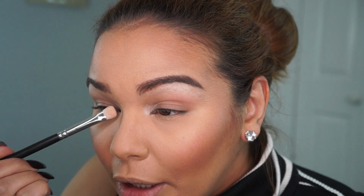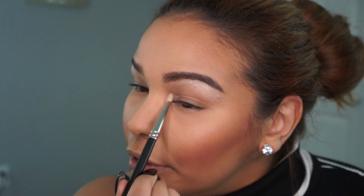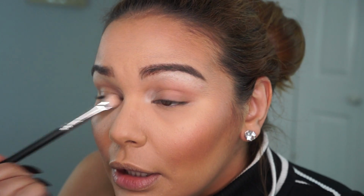And depending on what kind of look I'm going for, I don't really know what I'm doing. I'm just kind of winging it. I'll either use something a little bit more shimmery there, or sometimes I might just leave it with the matte eyeshadow, just like that. But sometimes I like to lay down a base as well, because it brings out the other shadows a little bit more.